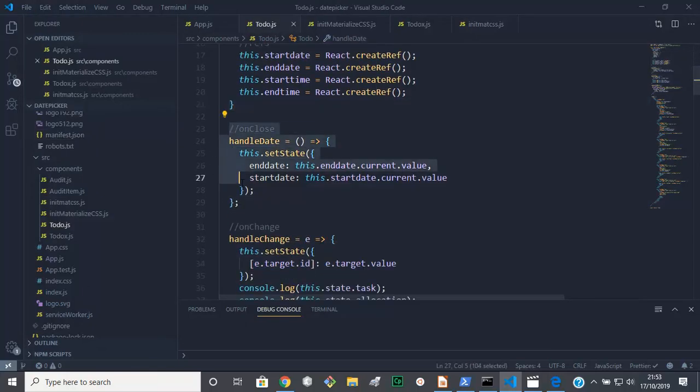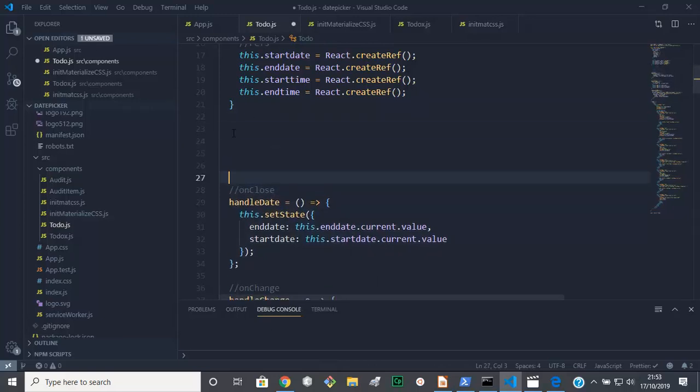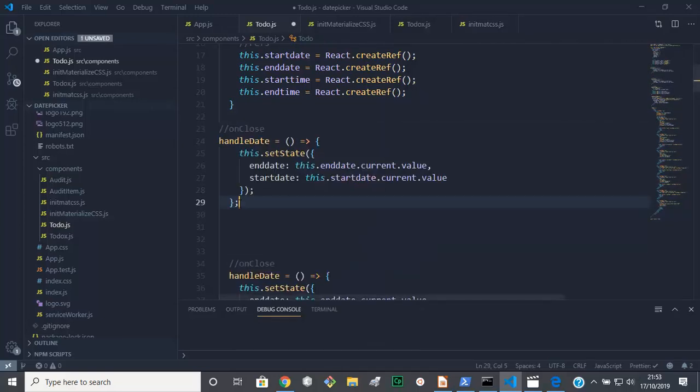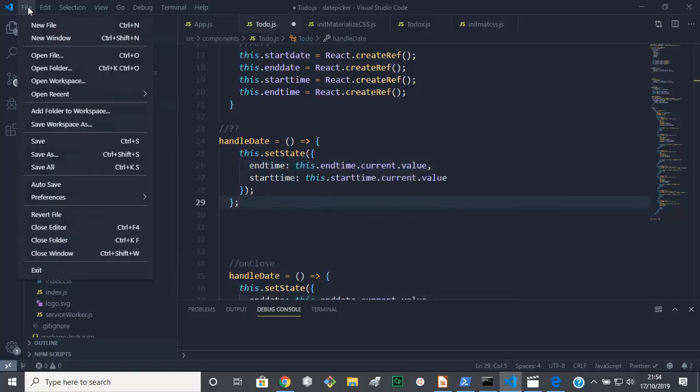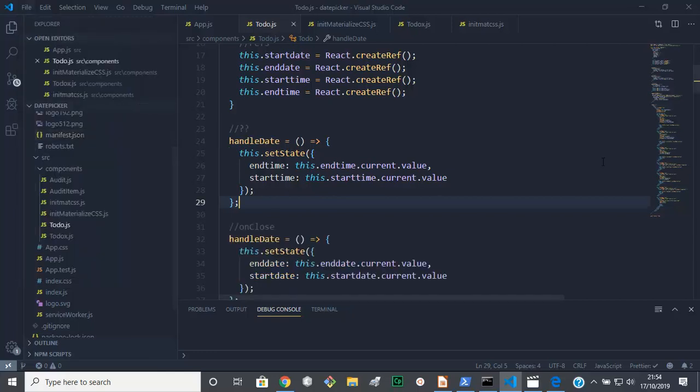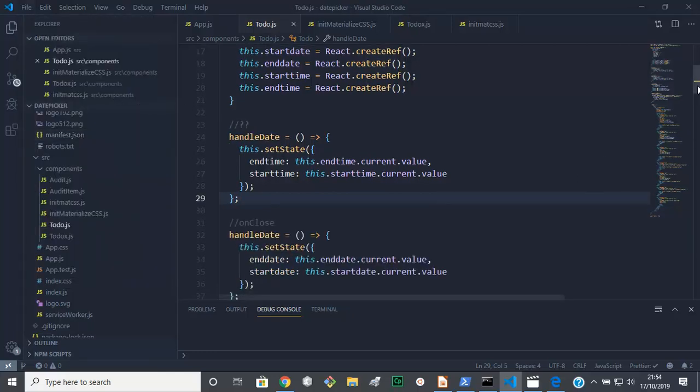Now let's keep on going down. Here we want a similar function to the date function, so if we copy that, come down here, paste. The only difference is we don't know yet the callback function that we're going to use, and we want to change that date to time, right, like so. That's changed. Then we are going to save that. So let's keep on going down.